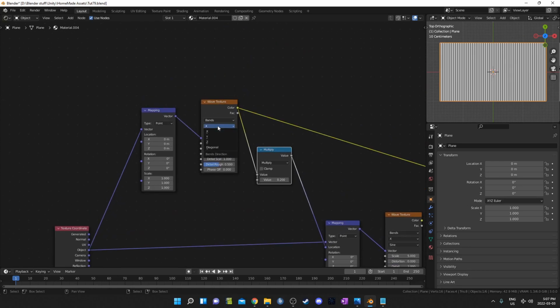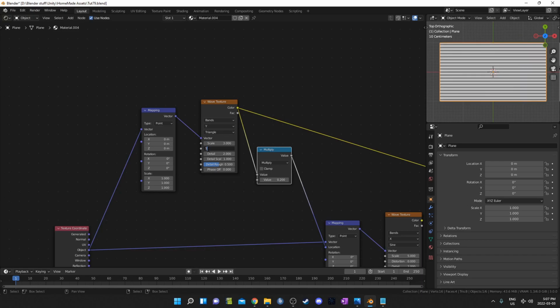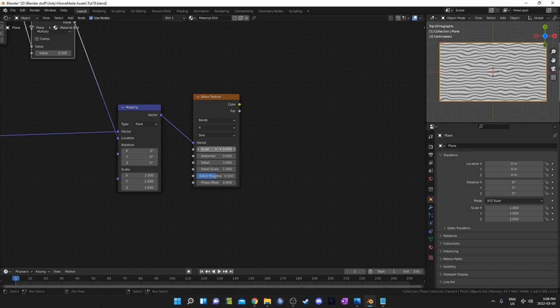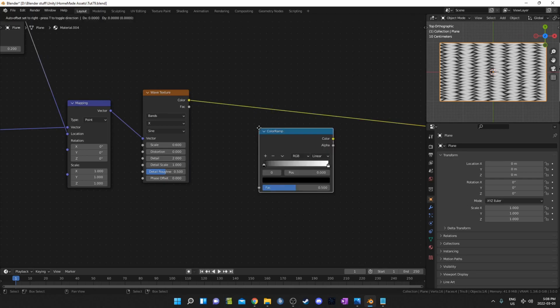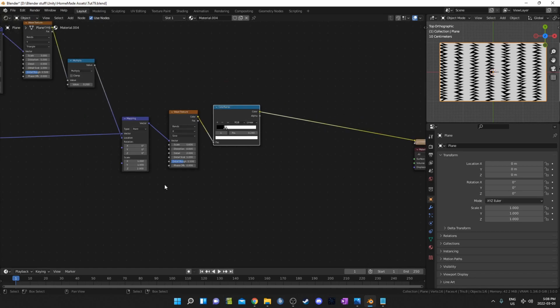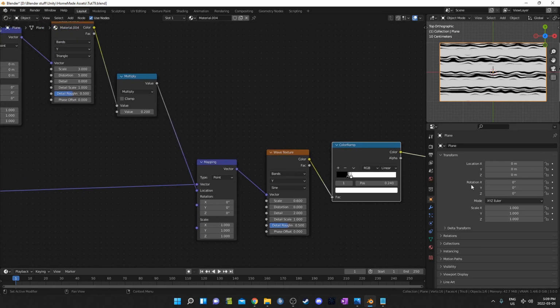For this wave texture up here, we're going to go to Y, and then triangle, and then for scale, I'm going to set it at 3, the distortion is going to be 5, and the detail is going to be 0. In the second wave texture, I'm going to set it to 0.6 for the scale, and then we'll set up a color ramp right after here. I'm going to bring the black to 0.18, and the white is going to come down to 0.24. Then I just need to set this to Y instead of X. There we go. So that is texture number 4.